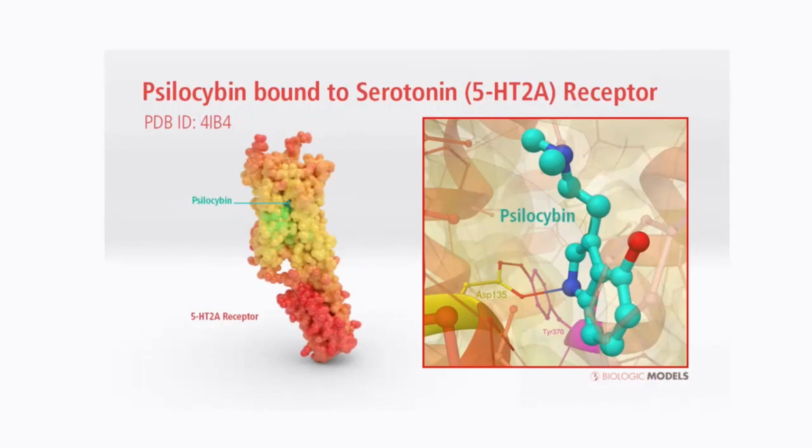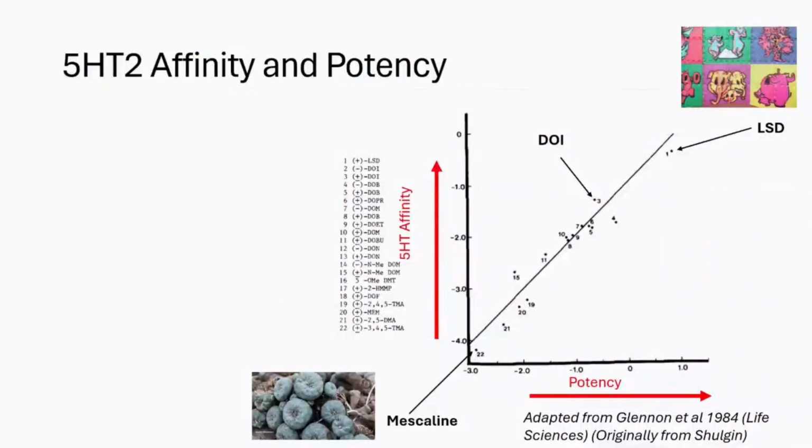And here's a nice photo. This here is a reconstruction or a visualization of the 5-HT2A receptor. And if you see over here, that's psilocybin tightly bound within there, looking very pretty. So, if we have a look at some graphs, 5-HT affinity and potency. What this graph is showing here, each of these little dots is a different drug. This comes from Shulgin in around the 1950s and then reprinted by Clayden in 1984. And what you can see is as the affinity, or basically how well they bind to these serotonin receptors, goes up, the potency also goes up.